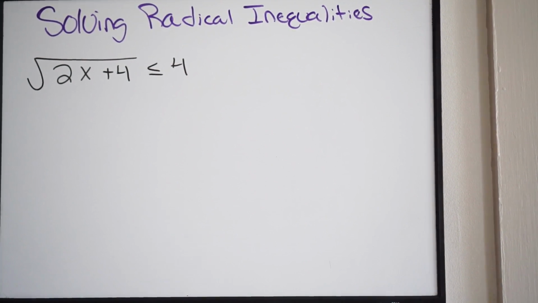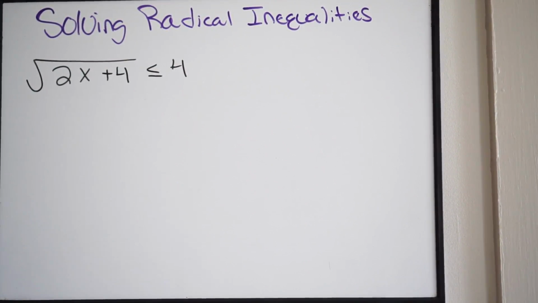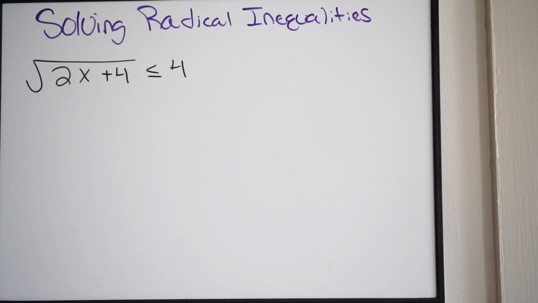Alright guys, today we're going to be solving radical inequalities. This is very similar to when we were solving radical equations. The only difference is now we're dealing with an inequality sign. You're going to go about solving this the same way as you were with the radical equations. However, when dealing with radical inequalities, there's going to be one last step at the end, and we'll talk about that when we get to it.